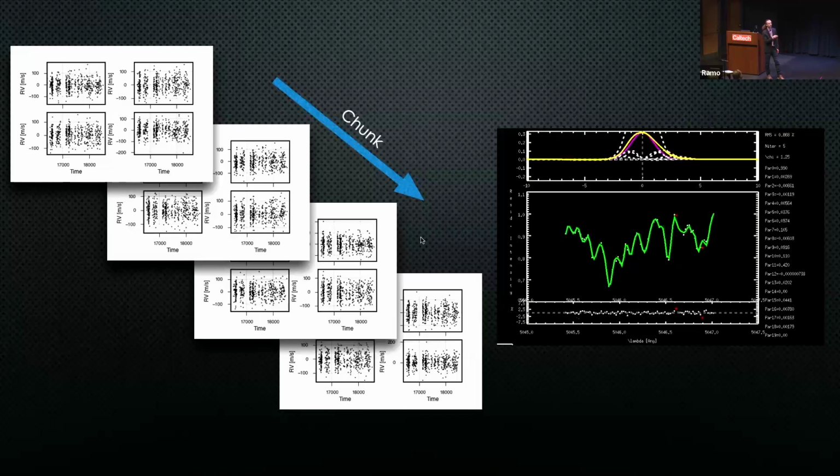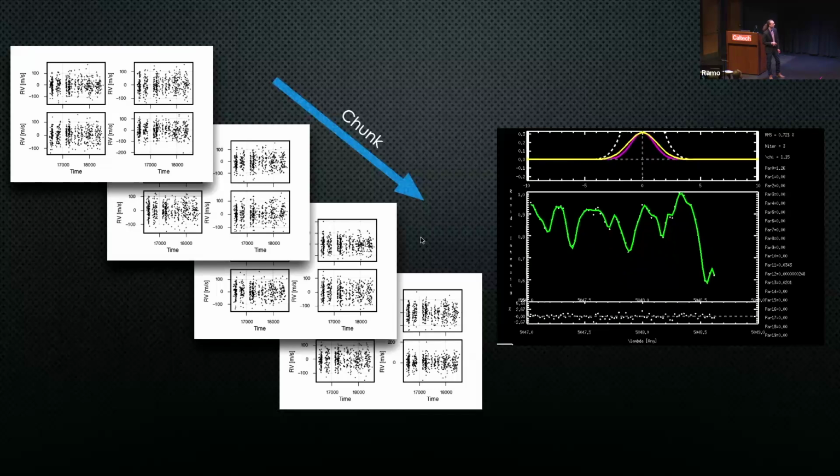So we're sort of coming full circle and going back to the technique that we started with here, and understanding that individual lines act differently, and it's important to split up the spectrum into a lot of smaller chunks.